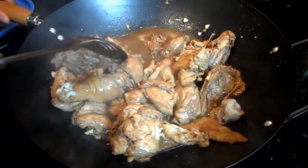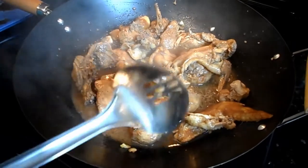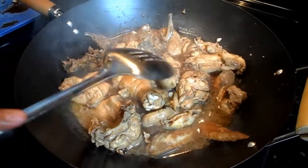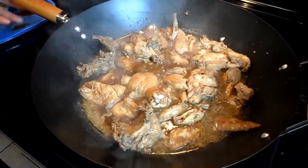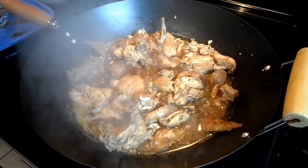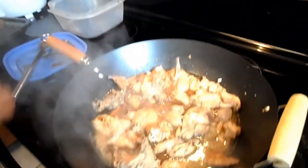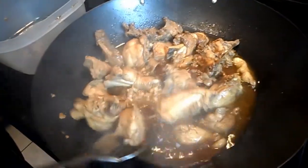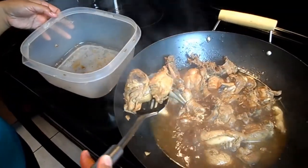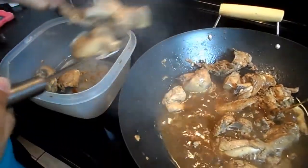I'm going to wait until the chicken is partially cooked — some sides are not fully cooked yet. Then I'm going to take this out and cook it in the oil. Let's move the chicken. I'll wait for that, then adjust back to medium. Now I'm going to move the chicken to a container because I'm going to cook it in the oil.